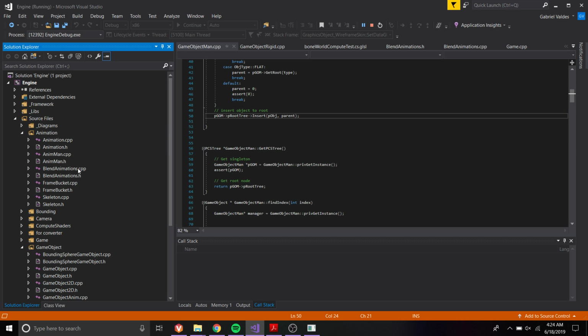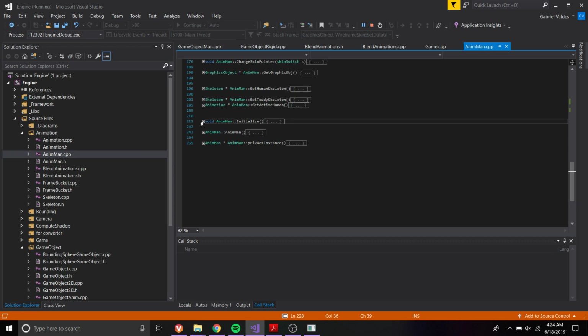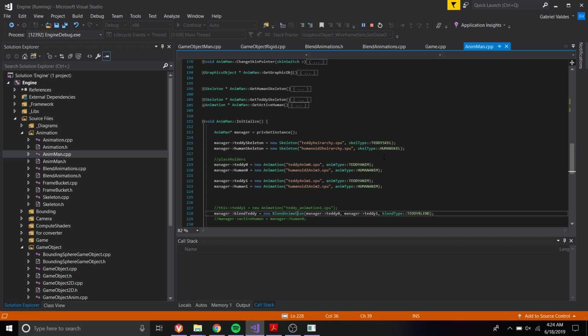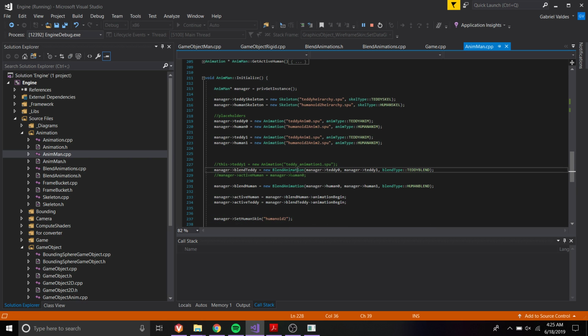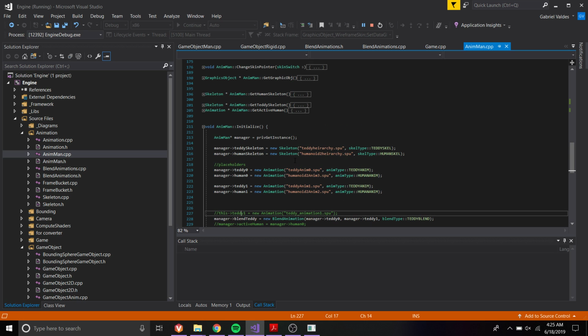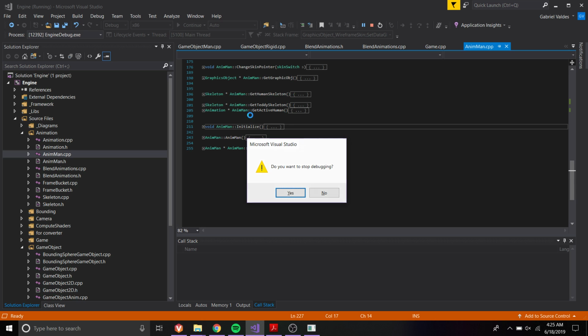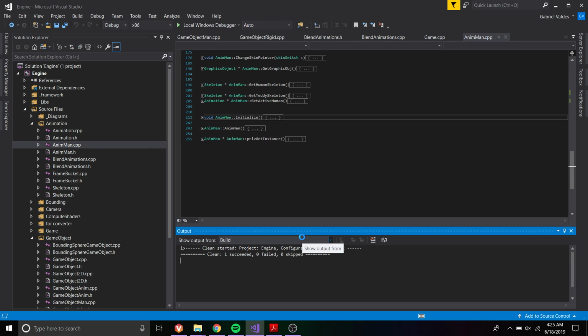And before I started adding the blending stuff, but somewhere along the way, my animation manager, you know, could have, would have, should have, but I think the framework is there for it to set up. I don't know. Oh yeah, what's going on? It's already going. Oh, that explains a lot.